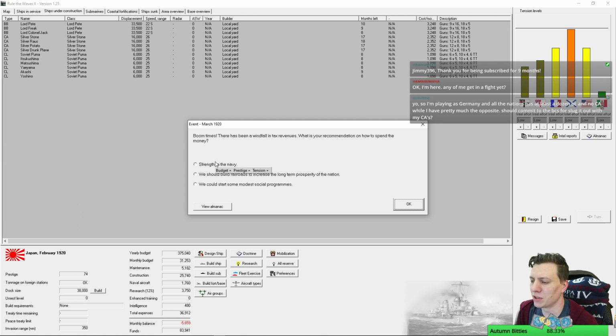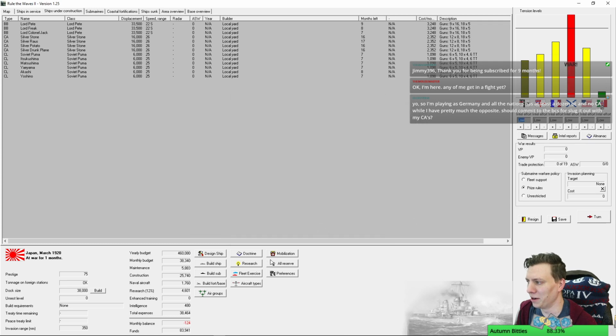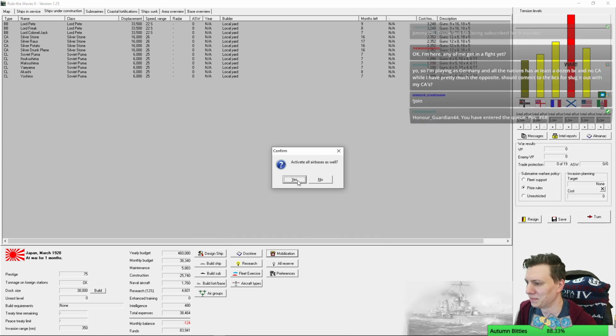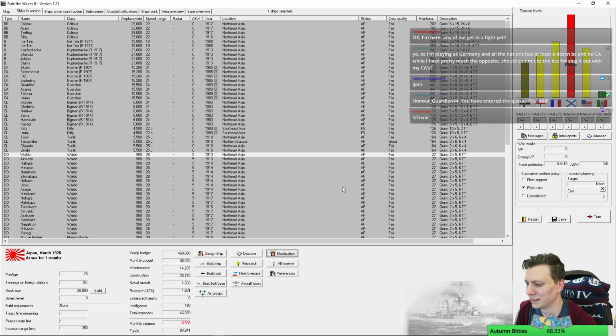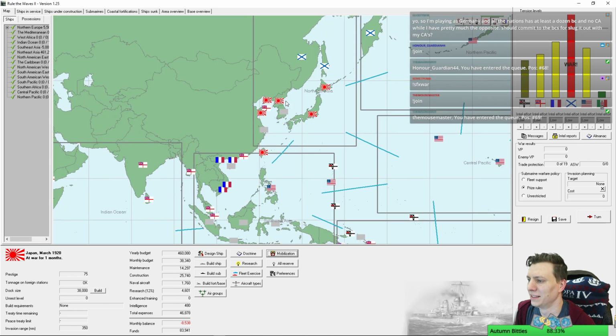Boom times. Okay, strength of the Navy is budget, prestige, tension. Railroads is budget. And this is budget up, tension, or prestige down. So we have to go with strength in the Navy. Yep, there we go. Mobilize. War! We're going to war! This is fine. Alright, Russia again.